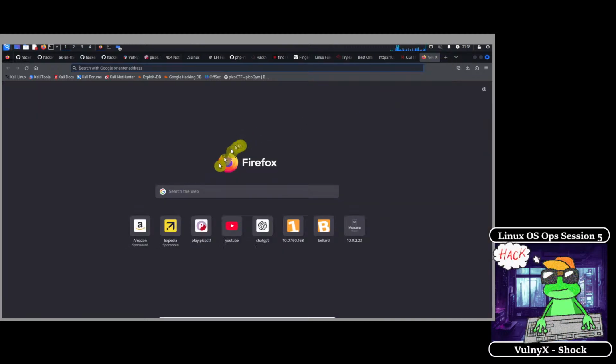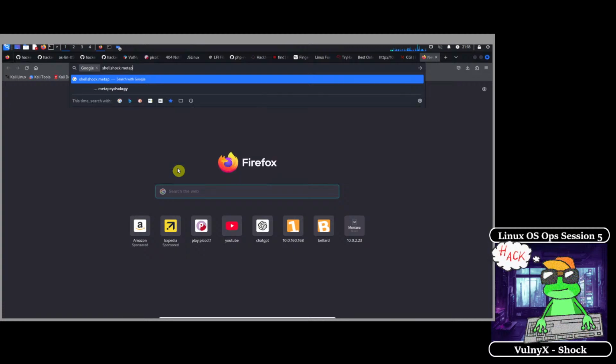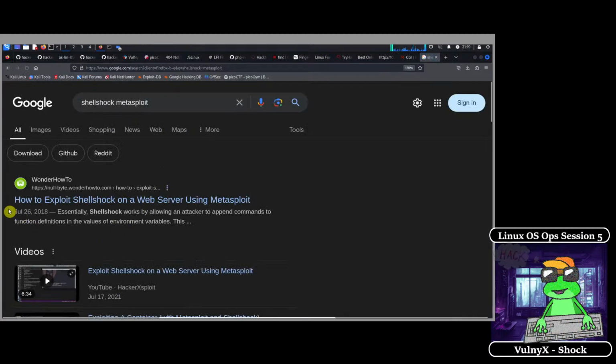Let me search for that. So, Shellshock Metasploit. How to exploit Shellshock on a web server using Metasploit. Okay, let's take a look at this article.